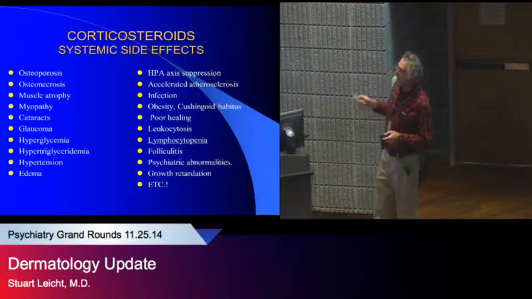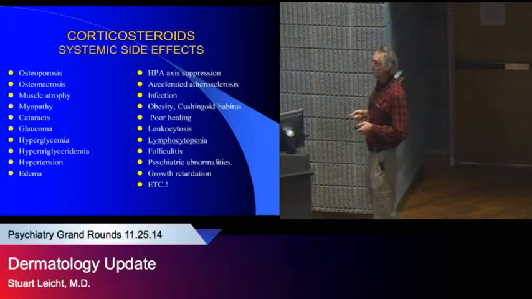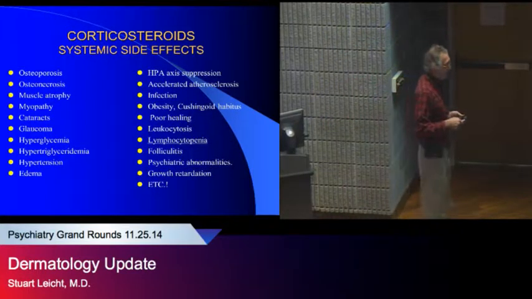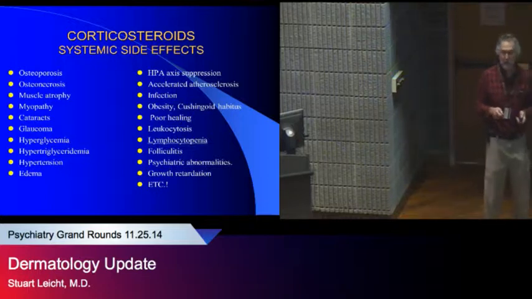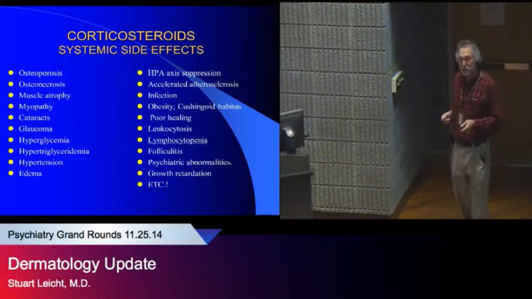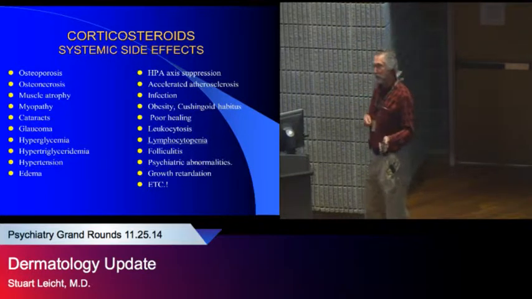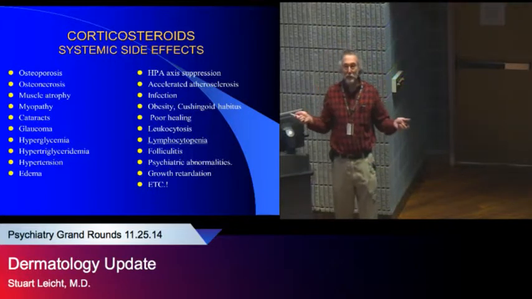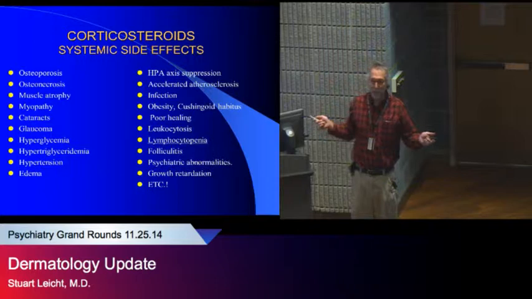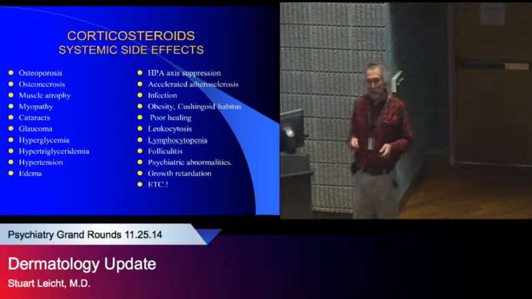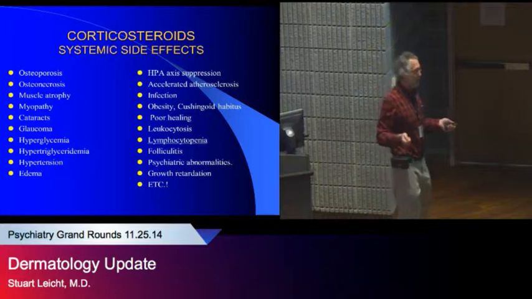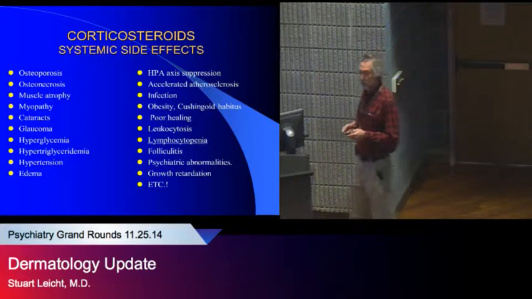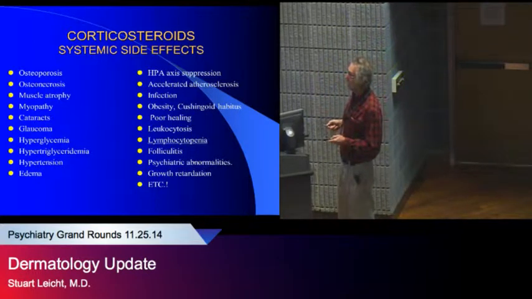There are many systemic side effects from corticosteroids that we don't need to belabor. They're terrible medications. That's why, with severe dermatitis and collagen vascular diseases, you would much rather have someone on a cancer drug than steroids. Ironically, we would rather get them on methotrexate or low-dose azathioprine than keeping them on prednisone. Yet you guys glibly put patients on prednisone. I mean, if I told you you had to put your patient on azathioprine or methotrexate, you'd have a cow. But you glibly put patients on prednisone, and for long periods of time, it's a much more dangerous drug than those medications when they're properly observed in low doses.